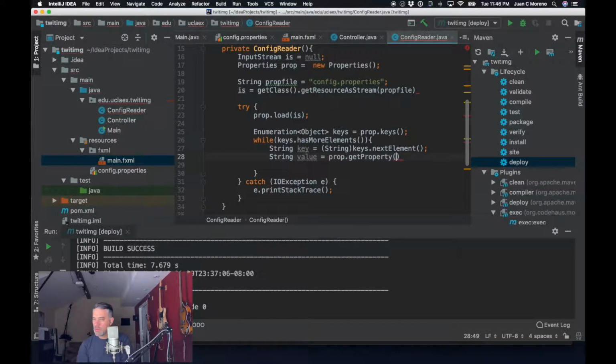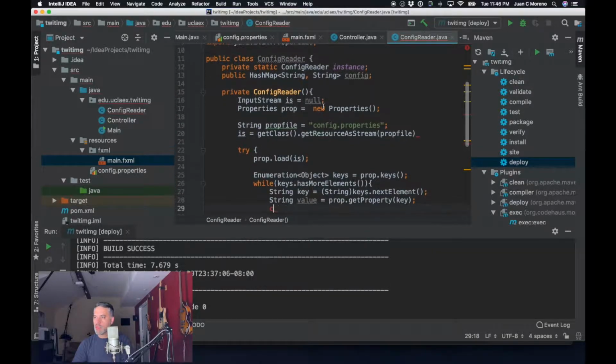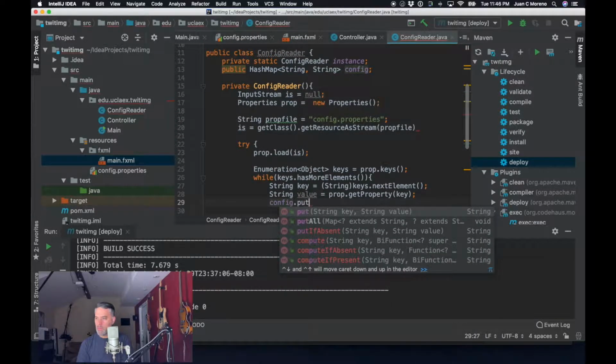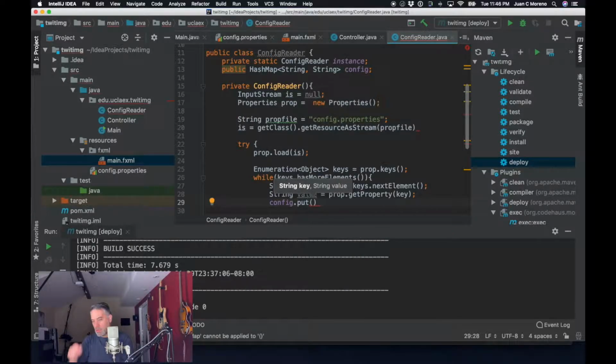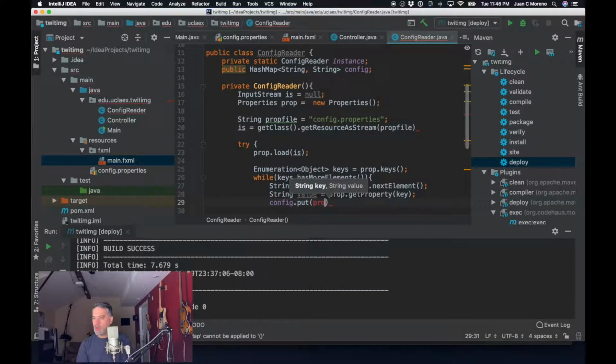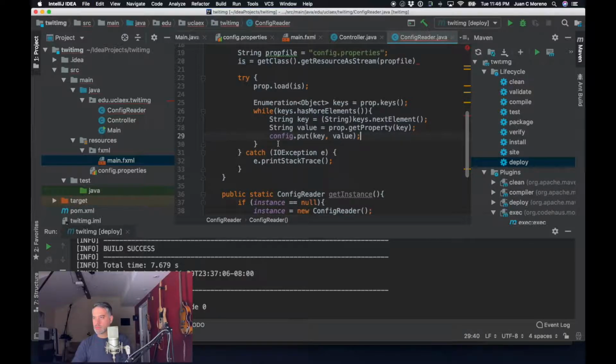So we get the property for the key, and then we pass it to config dot put, key comma value. Okay.